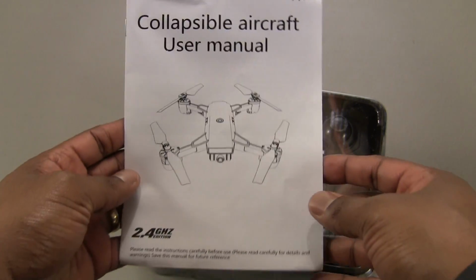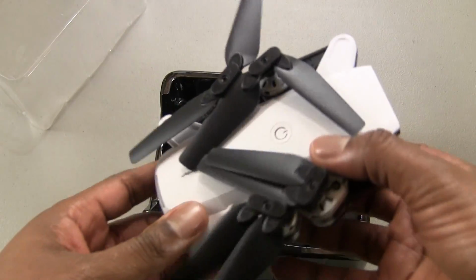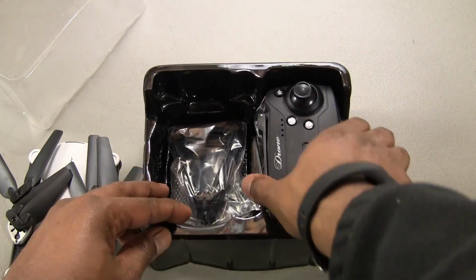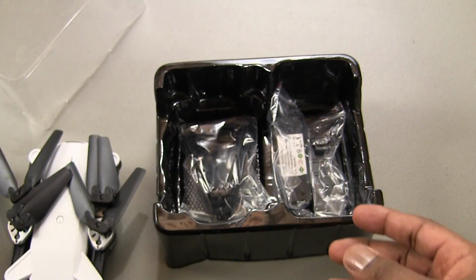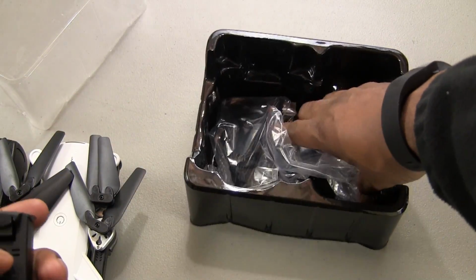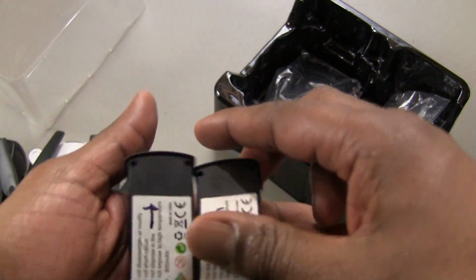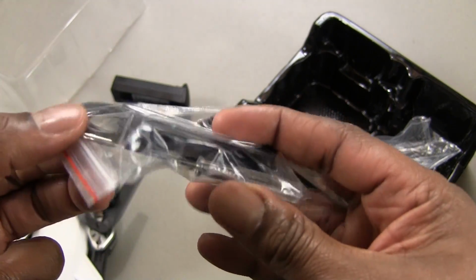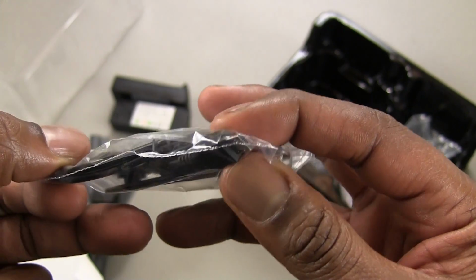The manuals are laid out okay. As you can see, the quadcopter folds up into a pretty small form factor. Even the controller looks like the controller for the Spark. Everything is nice and compact. Okay, now you're getting 3 batteries with this bundle that I received. You get these 2 and the one already in the quadcopter. You get prop guards, extra props, a screwdriver, and a micro USB cable to charge the batteries.